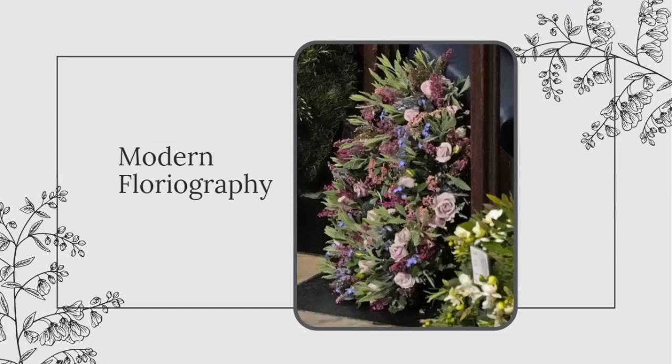It has a different meaning of lavender, which is devotion. So I like that one better. I do like that one much better. And then the campanella is gratitude and everlasting love. So it's a beautiful sentiment. It really is. This idea of marking his major accomplishments in his life, and knowing that they are thankful and that they will continue to remember and love him, even as they continue on with their lives. So we see that flowers still carry on those meanings, whether it is the wreath on Prince Philip's funeral or the bouquet from our local jeweler.